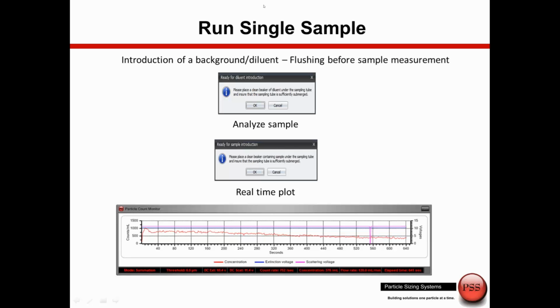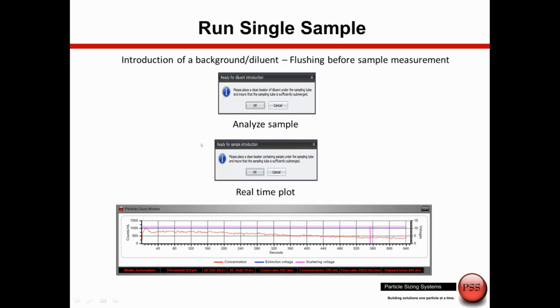What we're going to do is, when we click Start, we'll sometimes have these dialog boxes explain to the operator what they should be doing at any given moment. For instance, perhaps there's a step before analyzing the sample where we're going to run clean diluent. Then there will be a box saying put the clean diluent sample bottle into the system and we're going to start measuring that. Once we start passing the clean diluent through the system, it's going to say, okay, now put in the sample beaker and we're going to measure the sample.